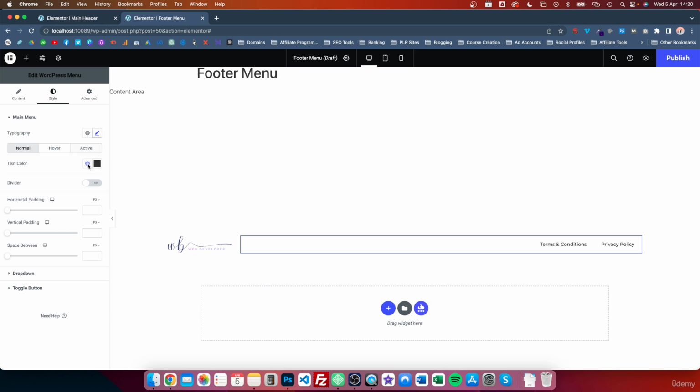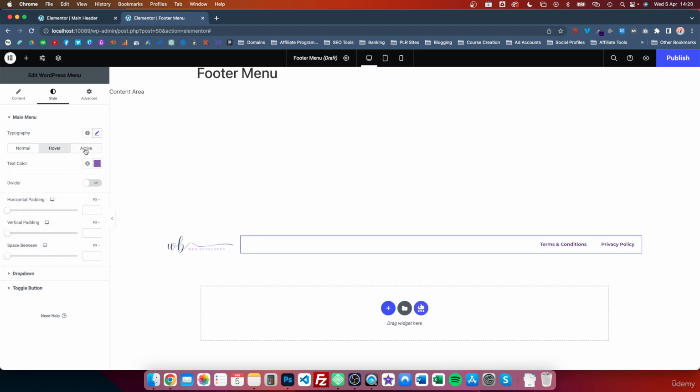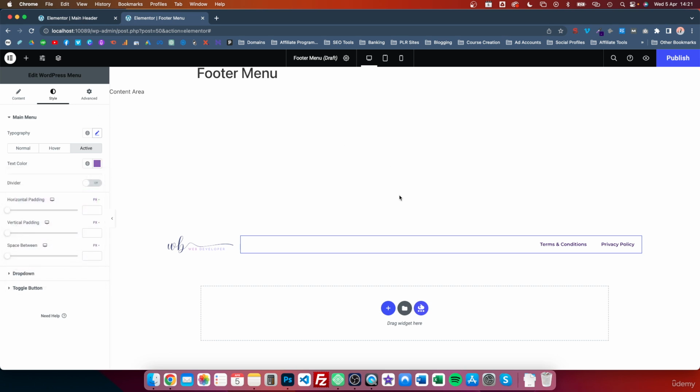Let's come to the text color. I'm going to change that to dark purple. Accent. And then the hover, let's change that to that light purple that we went with before. And I'm going to copy that because I'm going to paste that under as the active as well. So active is going to be that color too. So that is fine. I'm happy with that.